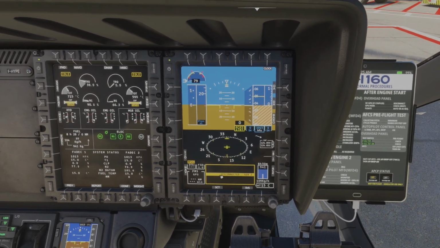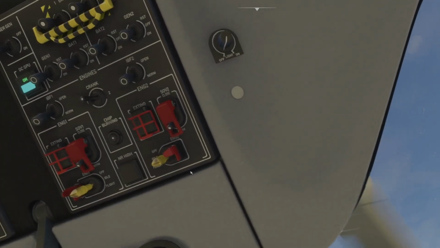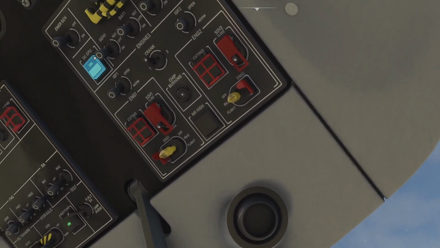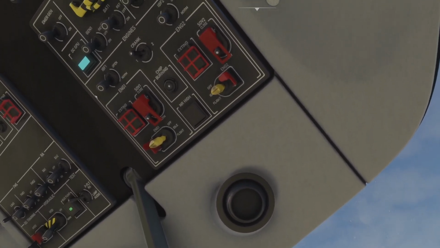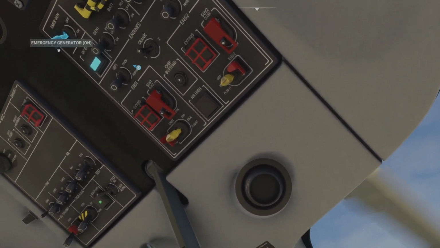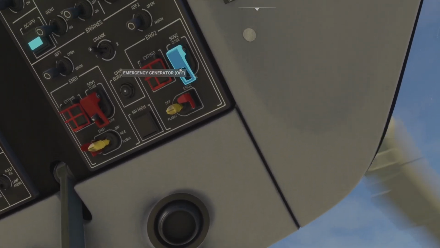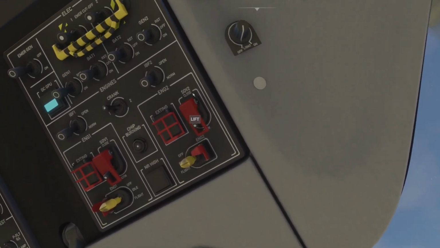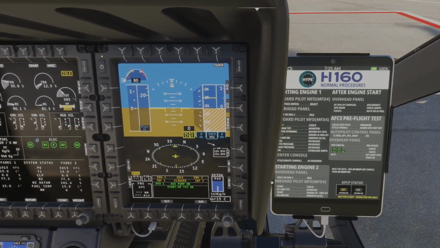And my auxiliary is telling me to disconnect my generator. So that's a message: disconnect your generator, buddy. So I can disconnect the ground power unit here. And I don't know if I need my emergency generator on while I'm flying. Perhaps. I'll leave it on anyway. So those are good. My batteries are on. My generator's on. Batteries will recharge. Fuel state's good.